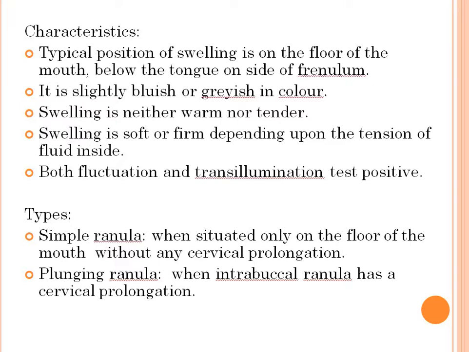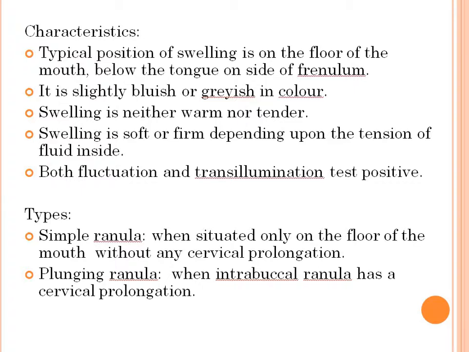Typical position of the swelling is in the floor of the mouth, below the tongue, on the side of the frenulum. It is slightly bluish or greyish in color. Swelling is neither warm nor tender. Swelling is soft or firm depending upon the tension of the fluid inside. Both fluctuation and transillumination tests are positive.